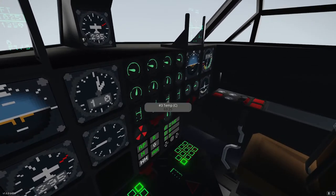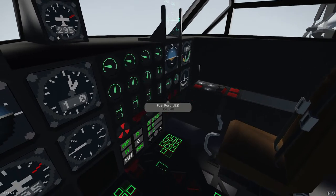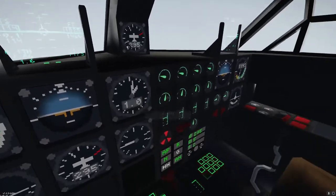I have to look at my cooling systems. I have these engines air-cooled. I'm doing them air-cooled because that's how they'd be in real life. So I want them air-cooled. I actually want to have to manage my temperature. People keep asking why I manually crossfeed. It's to give me something to do. You know, the more things you have to do, the more engaged you are.